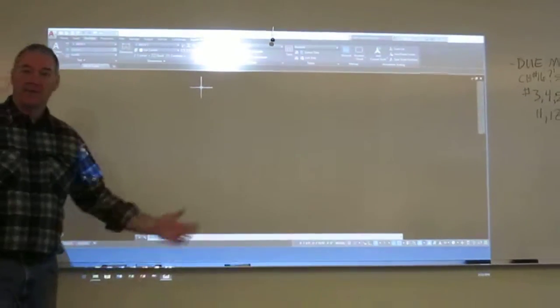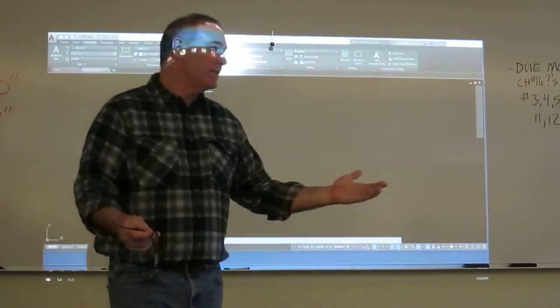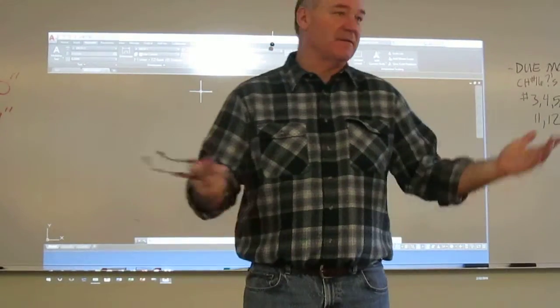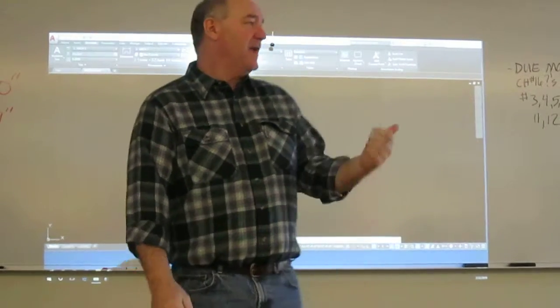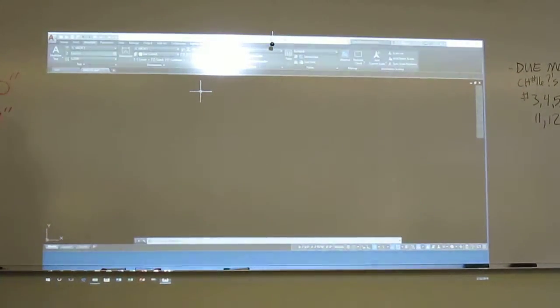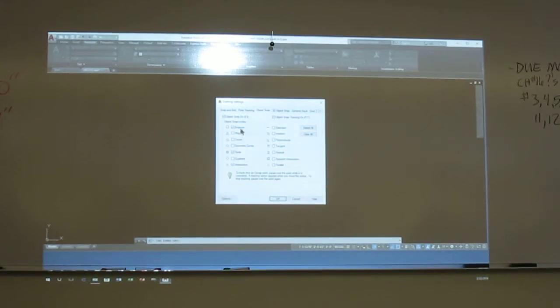Personal preference stuff. Do you want a grid? Do you draw with a grid? I don't. If you do, I would recommend you set it up to maybe 6 inches, a foot, whatever the case might be. Snaps. What kind of snaps do you have here? You're not going to have many circular items, so I'm going to set this to more of a linear type of draw. And I'm going to set polar and snaps just so I don't have to come in here. Generally on this discipline, the 3 I use all the time are end, mid, and intersection. So that's all I put for my running snaps.